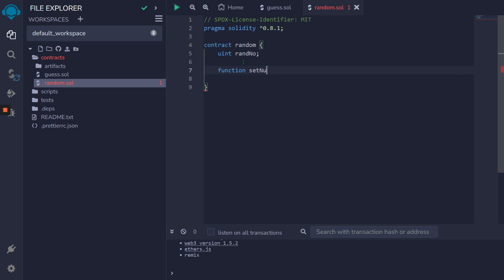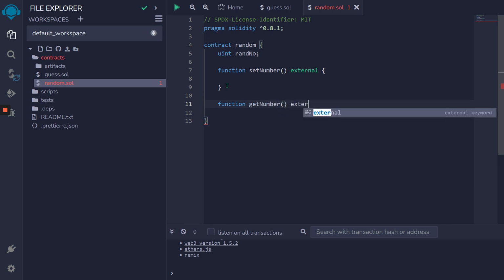The first one is setNumber. It will be an external function so that we can call it, and the second one will be getNumber. It will also be external.